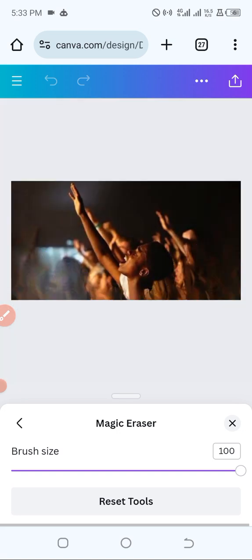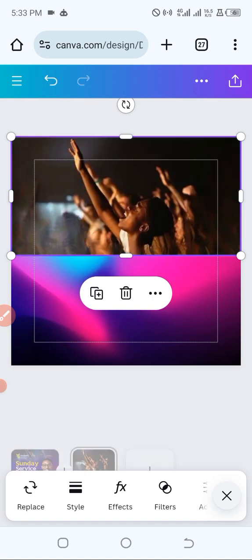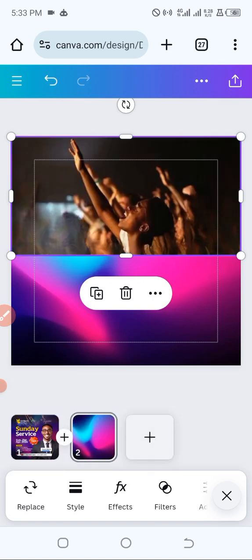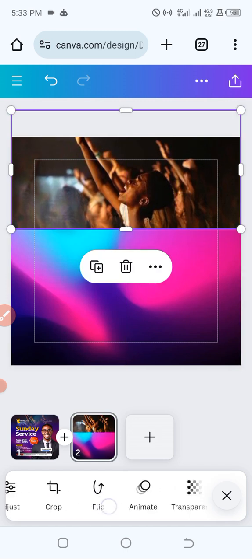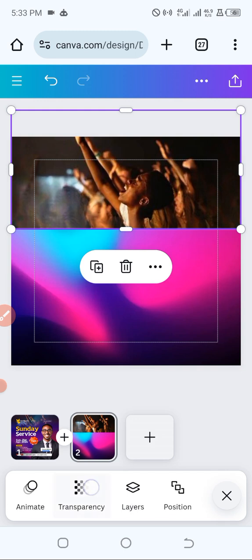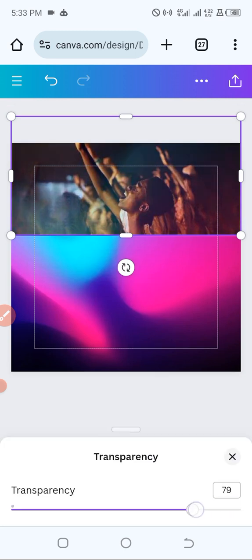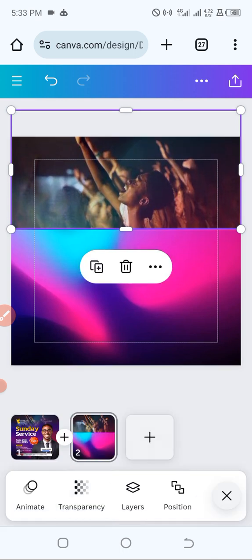All right, so once this is done, we've got this here now, right? I'm just going to move this image up a little bit. Then we can come over to transparency and reduce the transparency a little bit. So we've got this. I can just do 80. It is fine. Next, I would click on this icon to take out that part. So that icon, right, the cancel X.